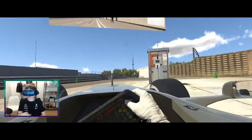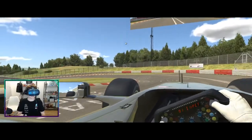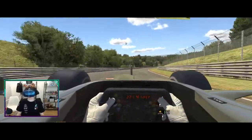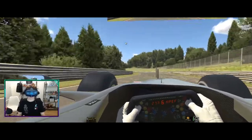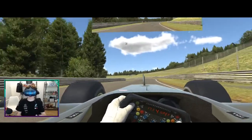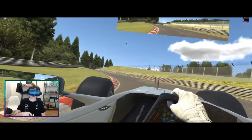Not sure if you guys just saw that, but I pretty much pulled my headphones out because I freaked out at the barrier coming towards me. I never thought I'd jump at iRacing, but gosh, seeing the barricade just come at you at 100 k's an hour is scary. Can't wait to see what a full speed crash looks like. But so far the immersion is just amazing.